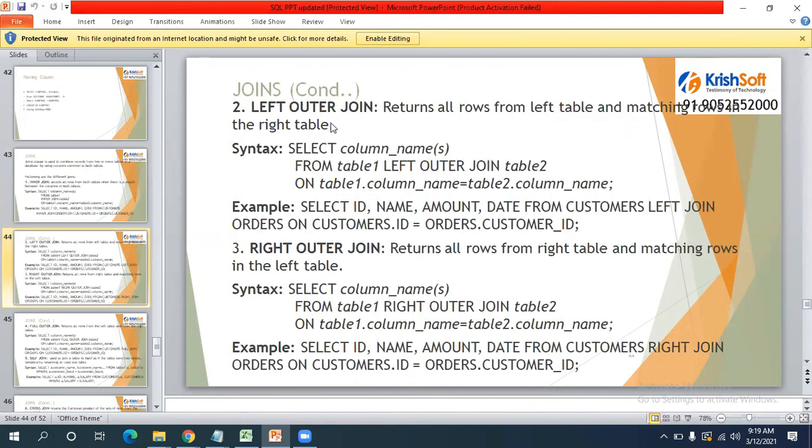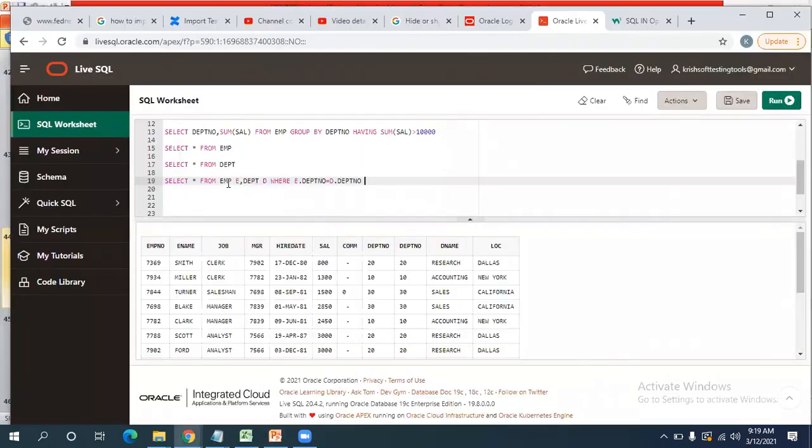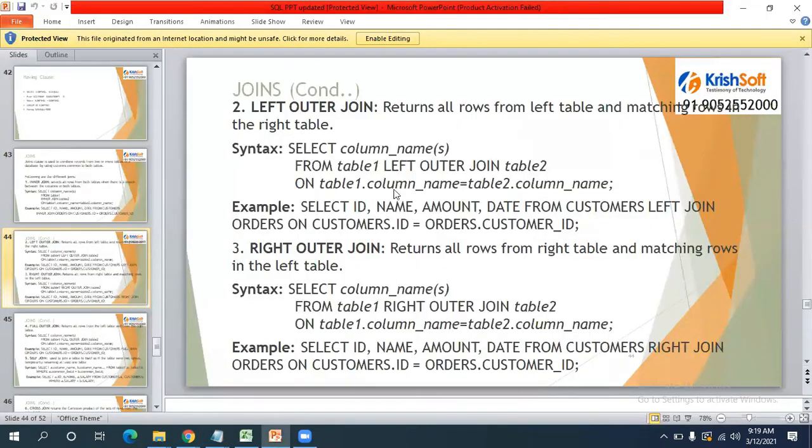Right outer join is all the rows from the right table and matched rows from the left table. You can see in this query, employee is the left table, department is the right table. So left outer join means all the rows of the left table. Right outer join means all the rows of the right table and matched rows from the left table.